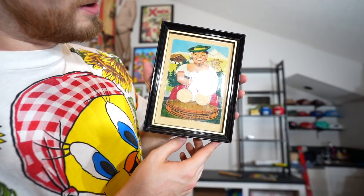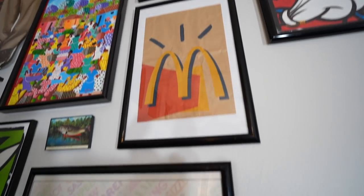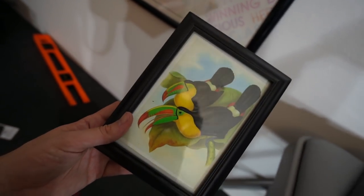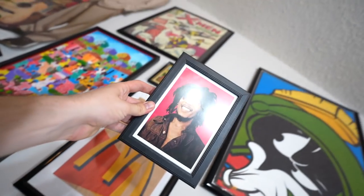Right next to it I'm adding this framed lady — an old school little postcard, I think it's cool. Ow, that was my ankle. I had to throw up a big mauve thing — that was too easy, I'm getting too good at this. We are looking lovely. Next, in that little space, I'm adding some postcards my mom sent me: toucans — reminiscent of my last name — gorillas chilling while King Kong is over here sacrificing himself, and my favorite musical artist Bob Marley going up in that little deck.